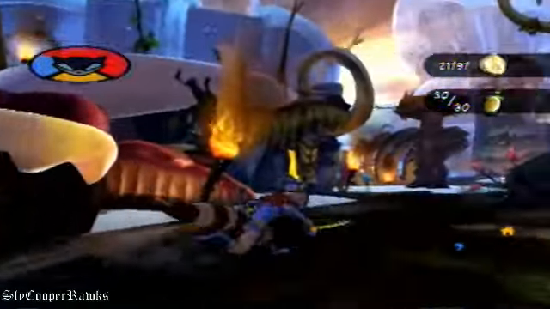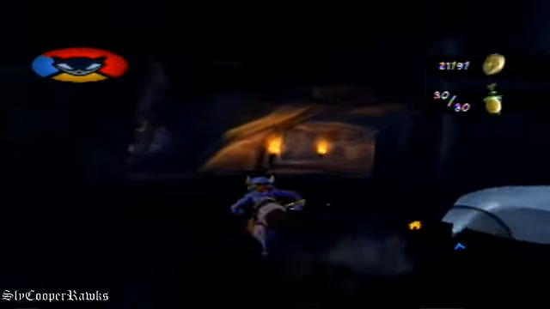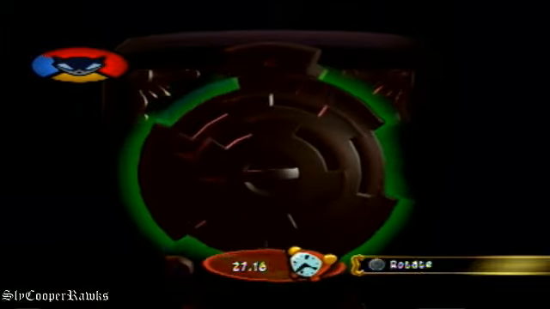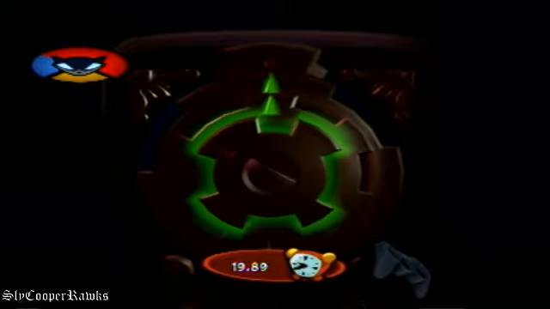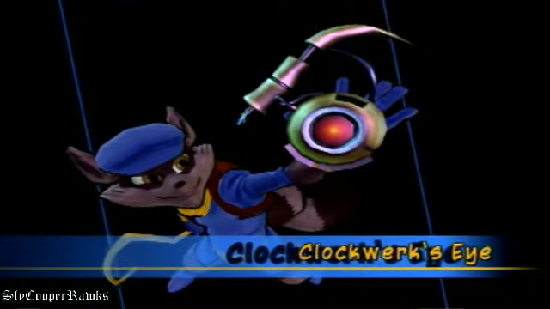That did not help at all. I think it means it's down here. Maybe. Oh, I think it's over here. Yeah. Here we go. Oh, that's a glitch. It went down underground. Okay. So now we got all the stuff, so let's get it. Alright. We got Clockwork's Eye.